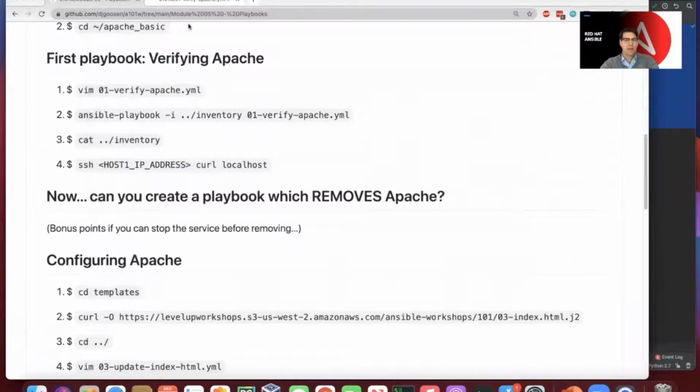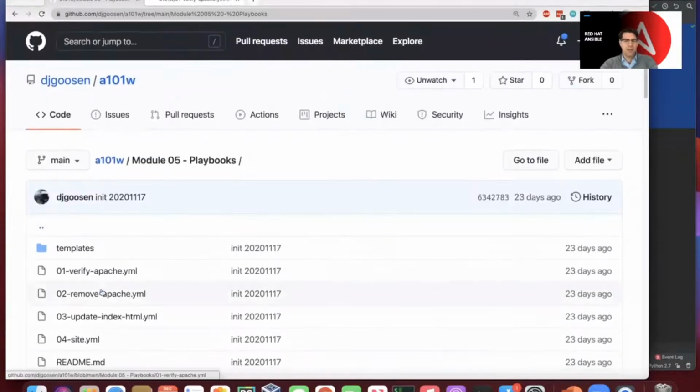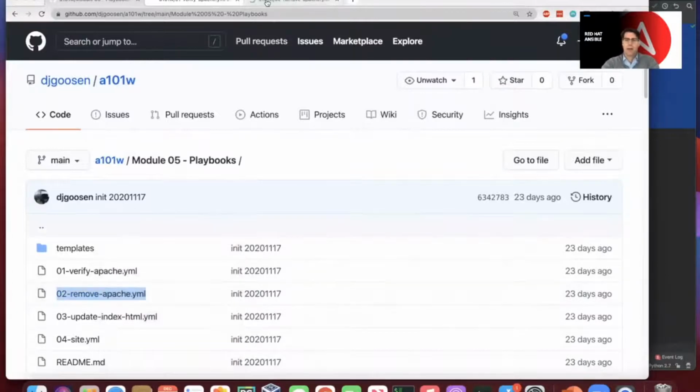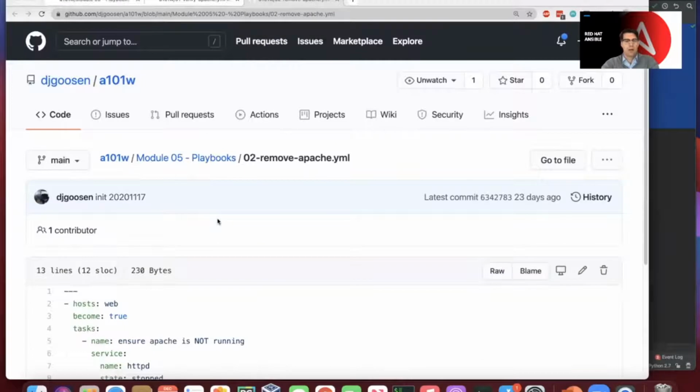In the next case, we do this a little bit differently in the live workshop. We ask the folks who join us to try to critically think their way through it. But basically, being able to invert changes or undo changes that we make is a very important skill that we should develop as much and as quickly as we can. Anything that we do in an automated fashion, we should be able to undo pretty trivially.